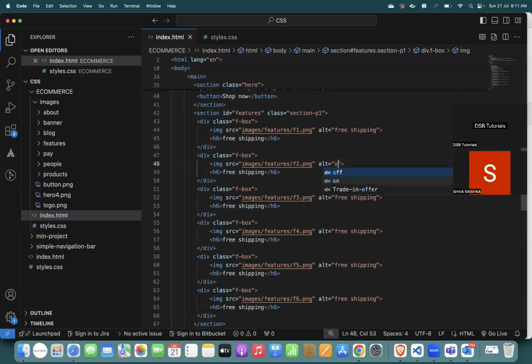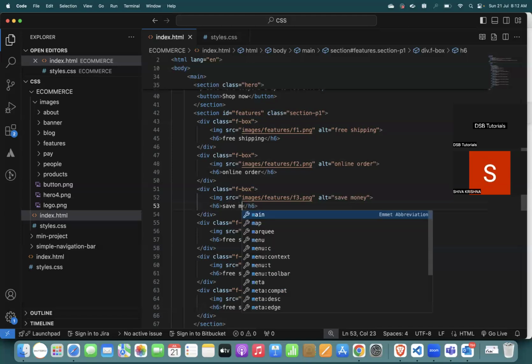So this is for online order. You can give it here, copy this one, paste it, and remove this one. So save money. I will also write save money here.